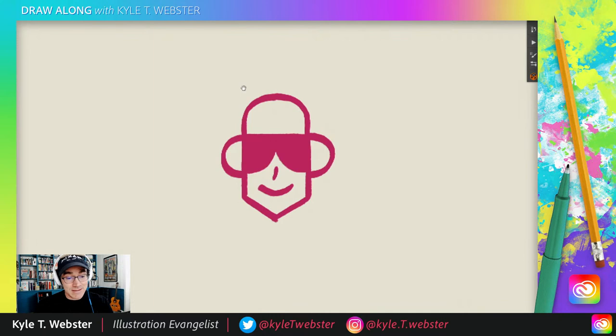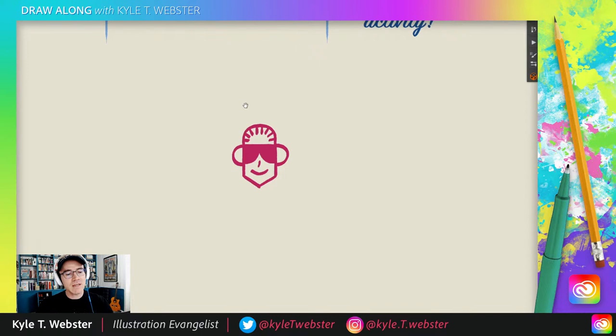We're going to draw a bunch of lines that are going to be converging right here. And when I say converging, I mean almost converging, because really it's going to look like this. I'm drawing in towards the center — see that? So from the outside, facing in. And then I'm going to draw another big arc over the top of the head here, because we have just drawn some headphones — some over-the-ear headphones.